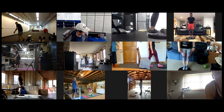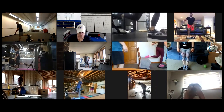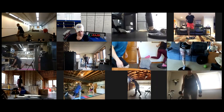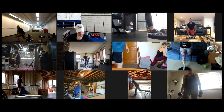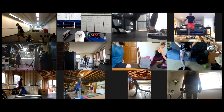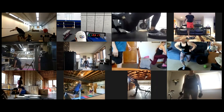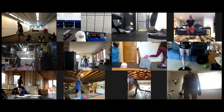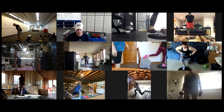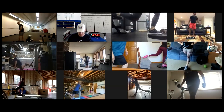Going in 10. 3, 2, 1, and go. It doesn't have to be a slower split squat. You can still go down at normal speed. Nice job, Jelaine. Good, Jeannie. Remember that front foot, the toe is angled slightly in, keeping that full foot on the ground.